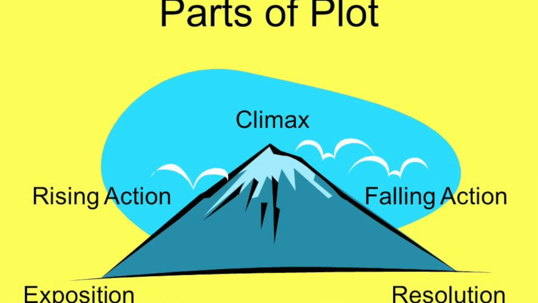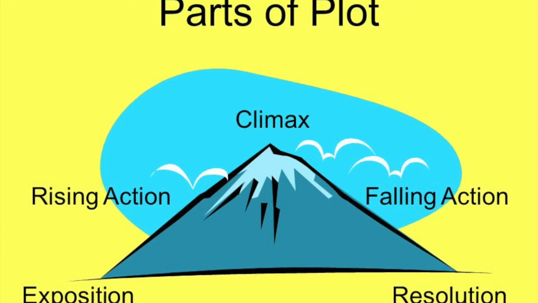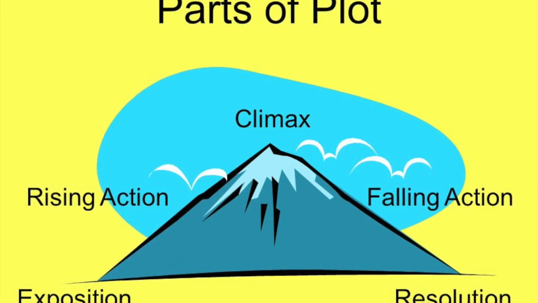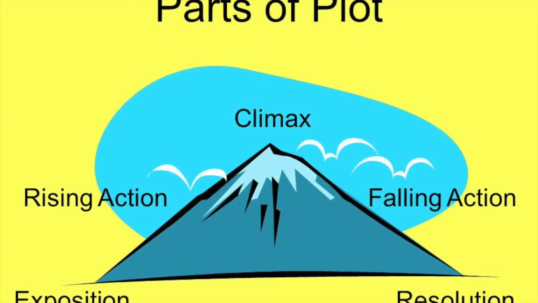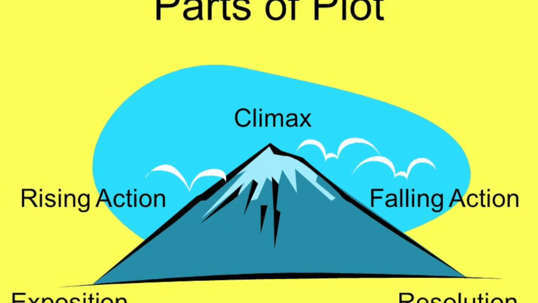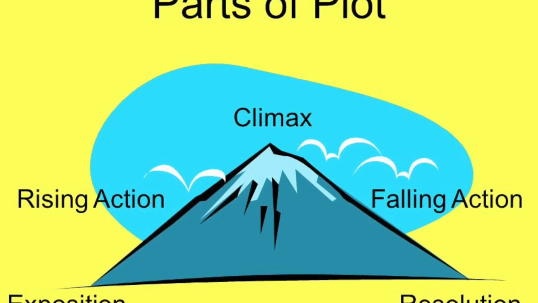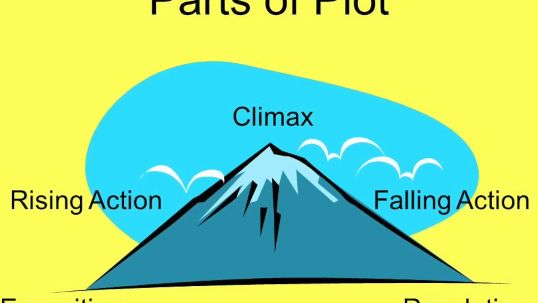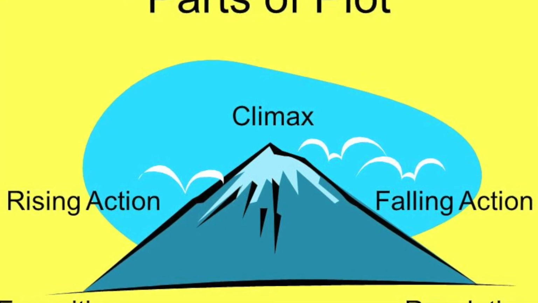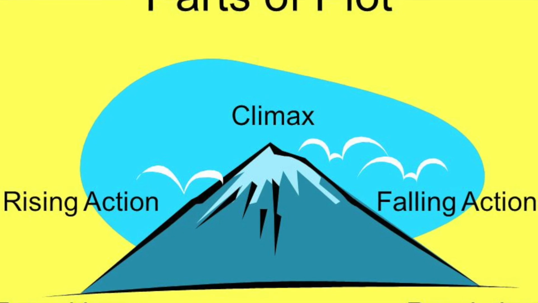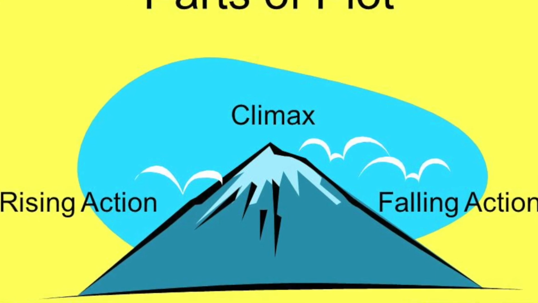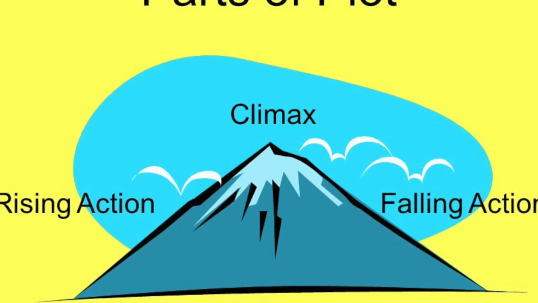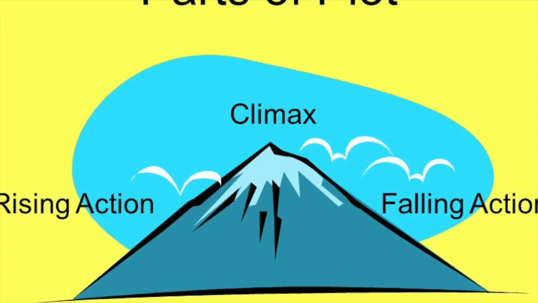exposition is the beginning of the story and it introduces the major characters. The rising action occurs when the main problem or conflict is addressed with a form of action. The climax is the pivotal point in the story when the protagonist deals with accumulation of events. The falling action occurs immediately after the climax, and the resolution ties up all the loose ends and tells what happened to the character after the conflict is resolved.